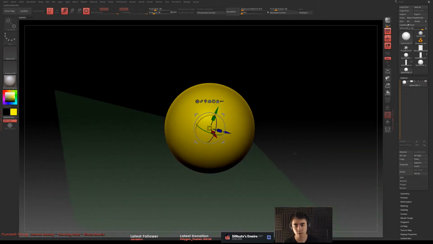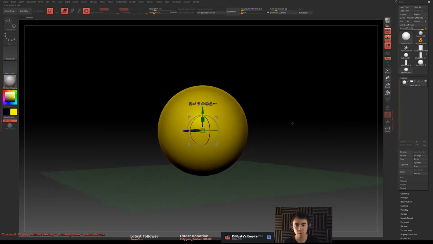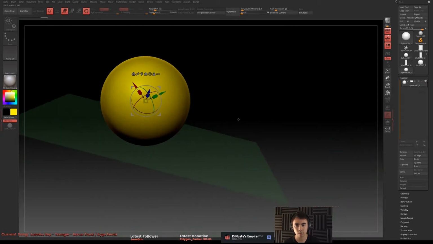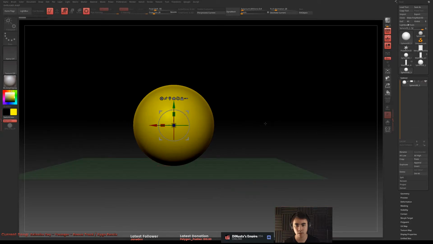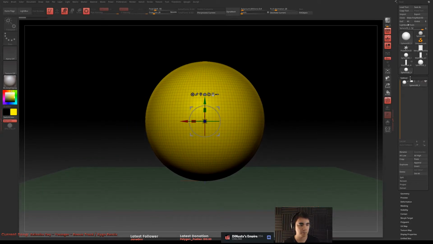But yeah, so you've got this Gizmo tool, right? It's pretty nice. This rotation around the screen space axis, I guess, rotates like that. These guys freely move on whatever you're looking at, so it can get kind of weird really fast. I'll do that too so you can see the wire.